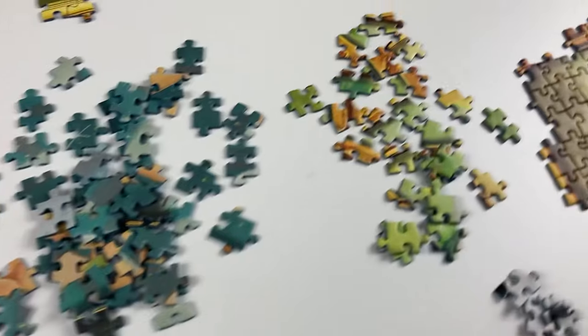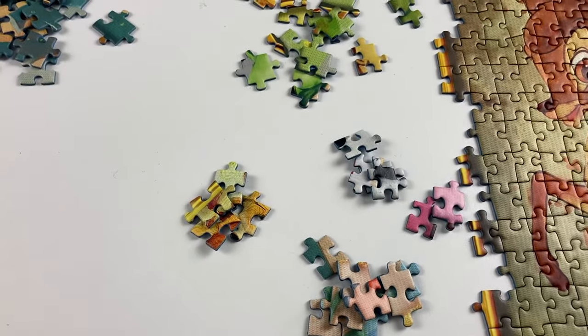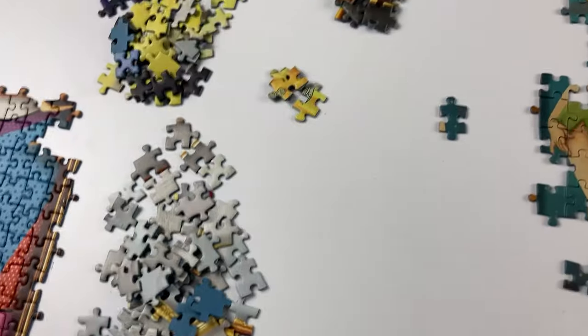And these are ones I pulled out where I just recognised what pile this should have gone in. So I'm just going to add these to the existing piles that are in the boxes, and then I'm going to try and fill out the portraits that I have already started.